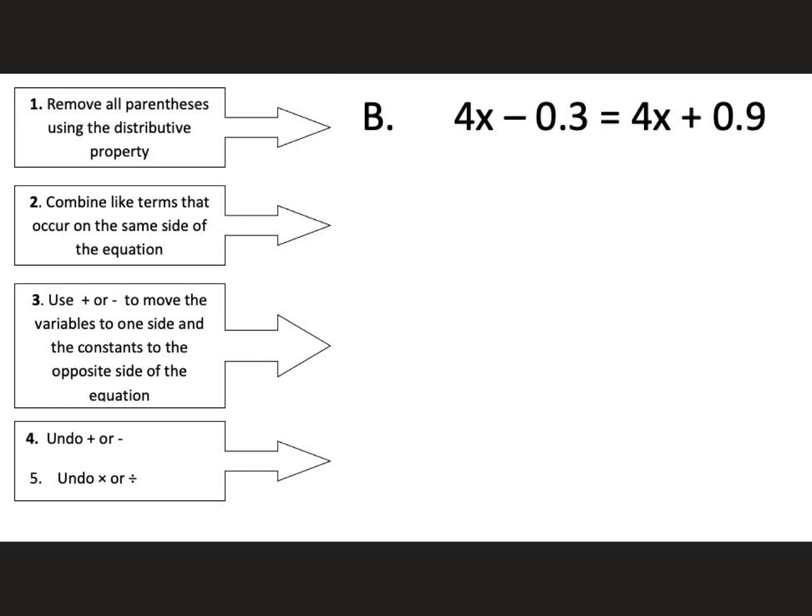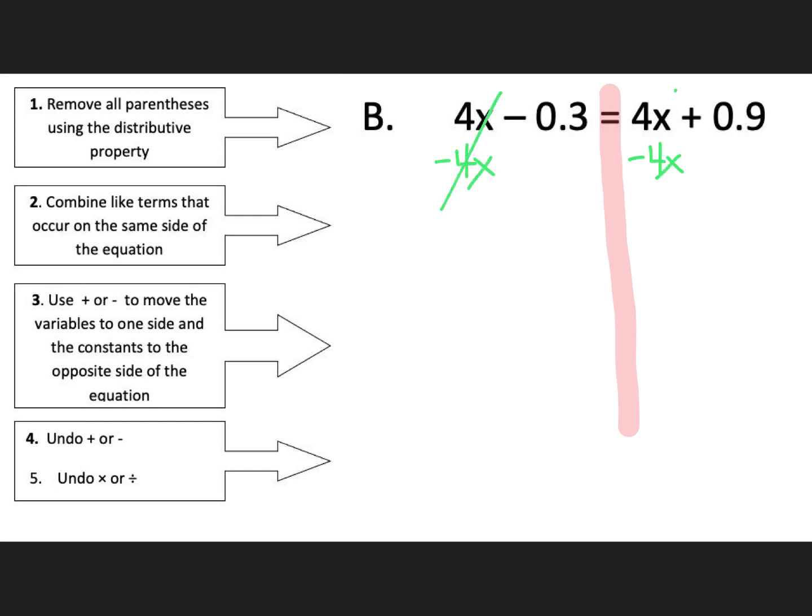You could also use this symbol for all real numbers if you prefer. All right, let's try another one. Again, we always begin by distributing if there are parentheses. We don't have that. I look for like terms on the left. These are not like, and these are not like. So next I'm going to try to get my variables on the same side.